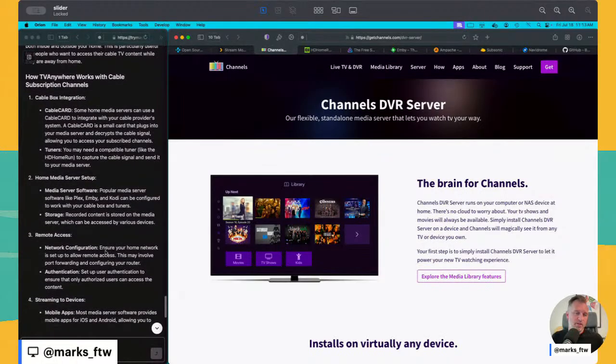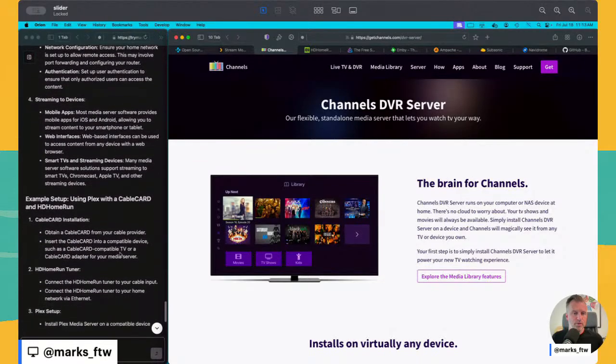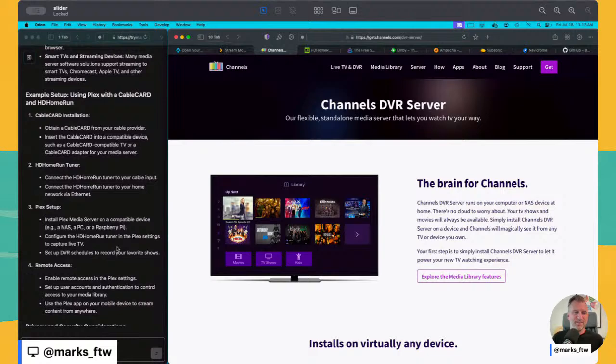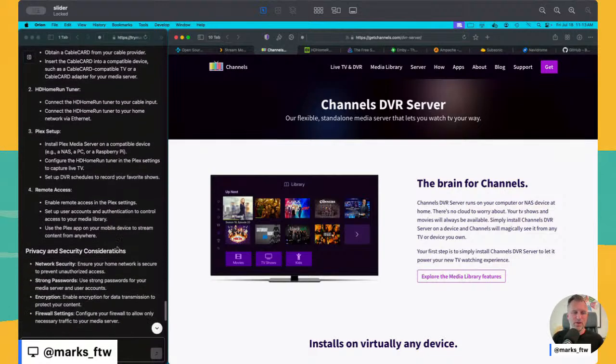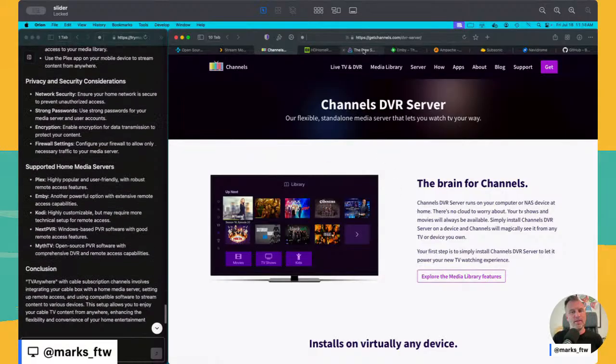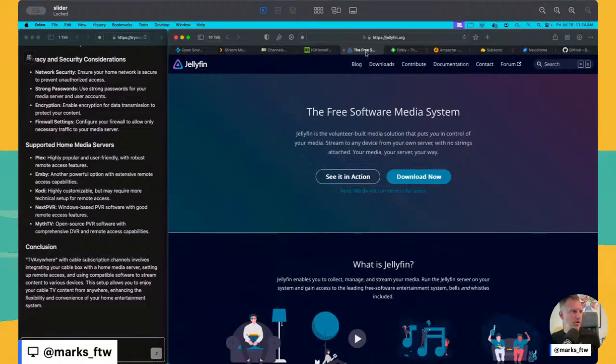Okay, it seems to think that Plex, Emby, and Kodi all support it. So do your own research, but it is possible that it supports it there. It's also possible it's getting confused because I'm doing this in the same chat thread with all the history and context behind it, and so it's getting a little confused there. That happens with AI.